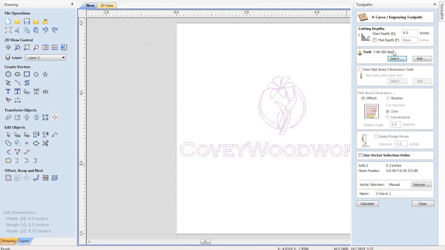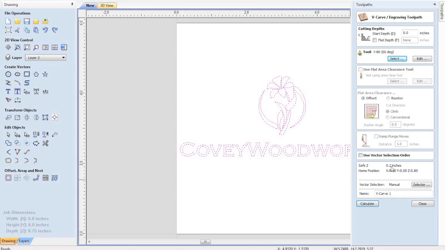So I'm doing a 60-degree V bit, and then you can set if you want a flat depth. So see here, if you want a flat depth at a certain part down, say an eighth of an inch under the surface, you'd put this to an eighth of an inch. I'm not going to use that though. And all this over here is going to be used for when you're doing end mills and other stuff like that. It's not used for V carving. And then you can set the order by doing these, and it'll order it the way you selected them.